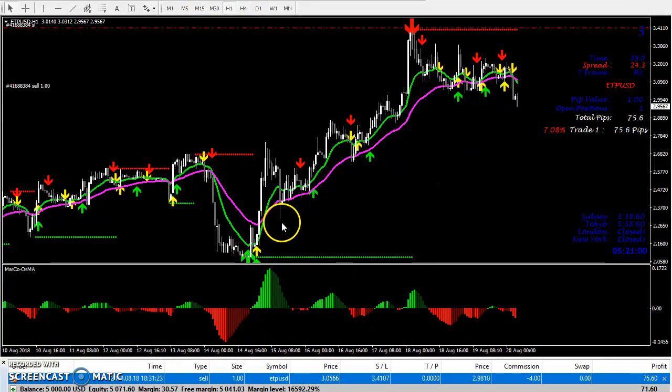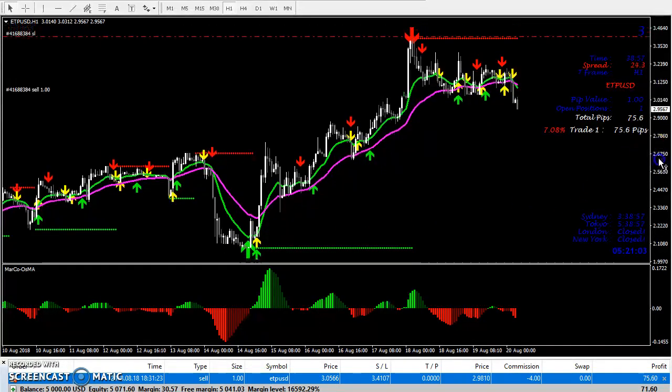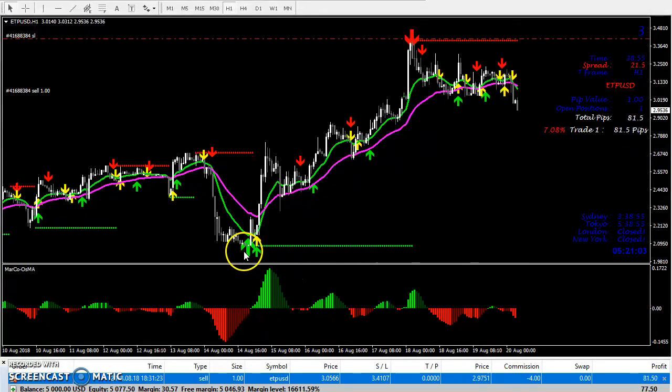Why? Because the triple arrows on the reverse side will tell me when to get out, like it did here. It told me when to get in. 1, 2, 3 told me to get in, and right here, triple arrows right here. 1, 2, 3 told me to get out. So you just hang on to it. See, look at there. It jumped all the way back to the 82 pips. See, that's why you just be patient and wait if you're going to trade it on the 1 hour or the 30-minute. It's going to fluctuate up and down, but that doesn't mean you have to jump out and be fearful. Why?